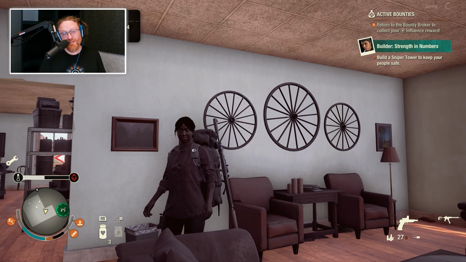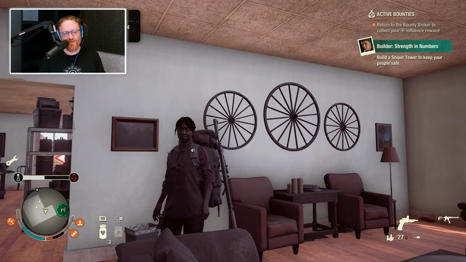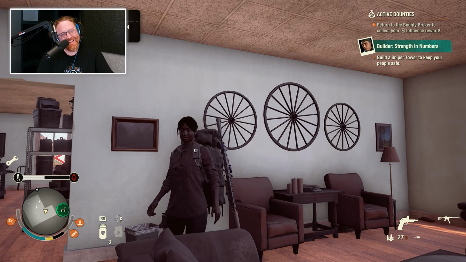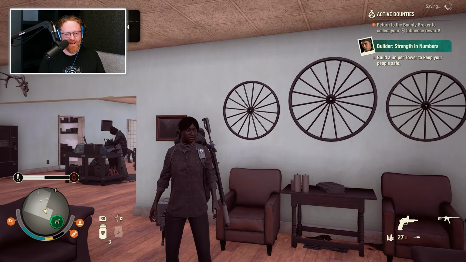Welcome back to State of Decay 2 and my Lethal Builder run. Update 37 has just dropped, as you can see by the lighting conditions in my base. This is a thing that can easily happen in our game.